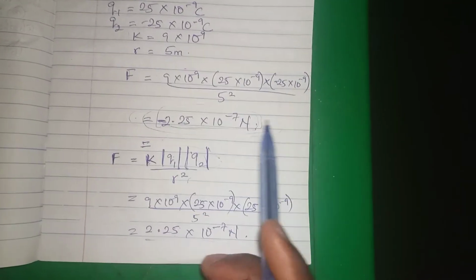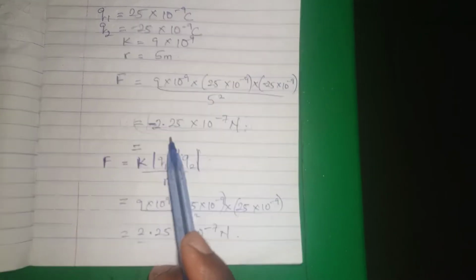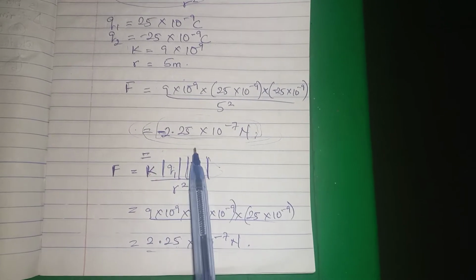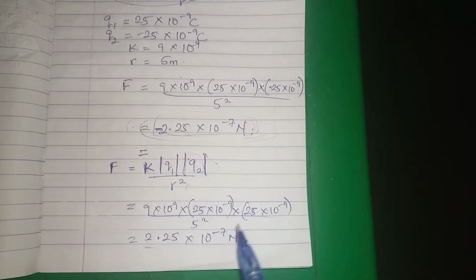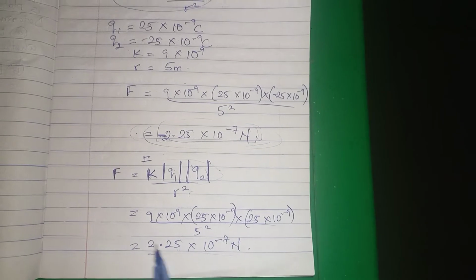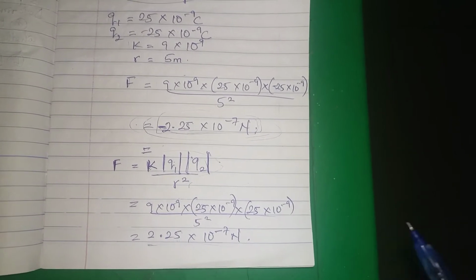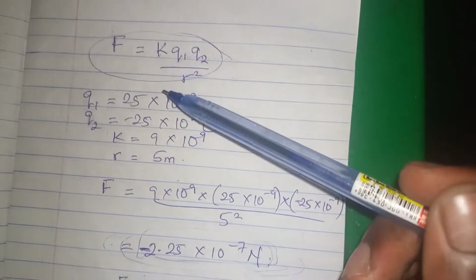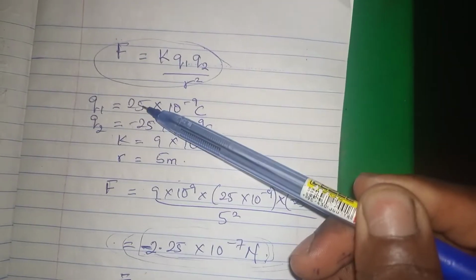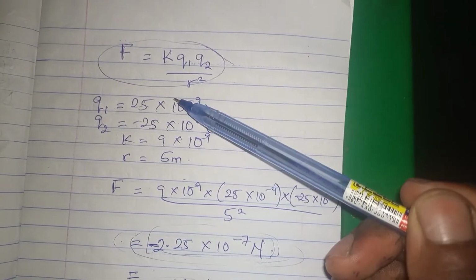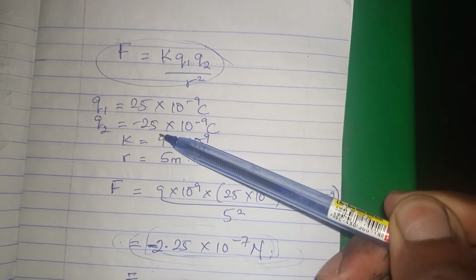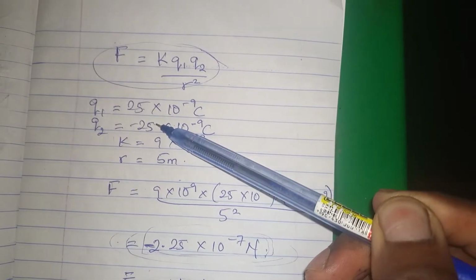Now, generally, some people or textbooks will say, since it's a negative sign here, then definitely it's going to be an attractive force. But if we use the normal formula, we're going to get a positive. So the basis for your saying it's an attractive force is you go back to the first law of Coulomb that says, if this charge is positive and this charge is negative, definitely, unlike charges will attract. This is a positive charge and this is a negative charge. So definitely they will attract.